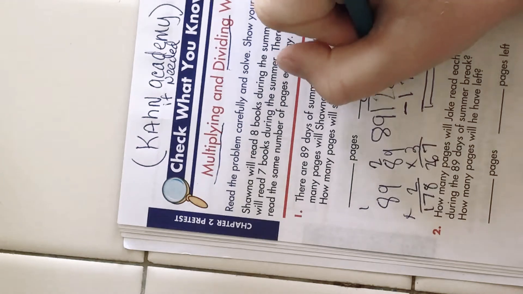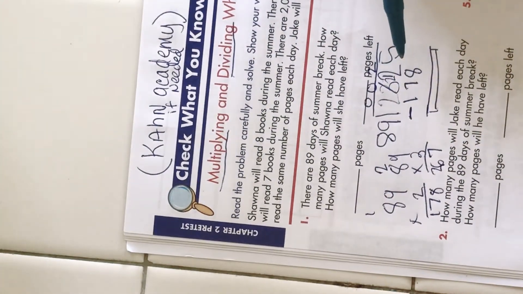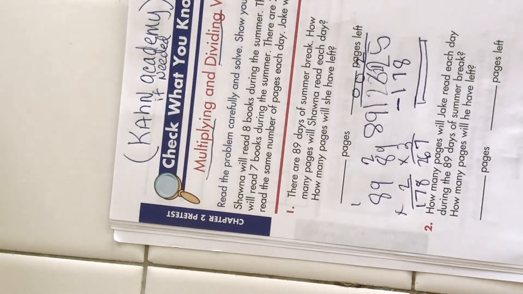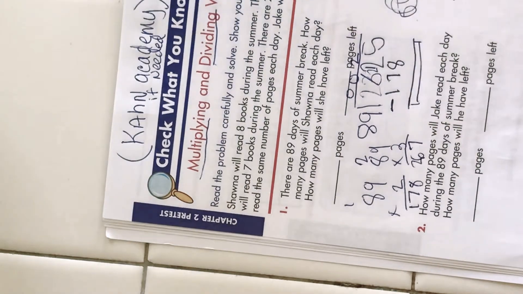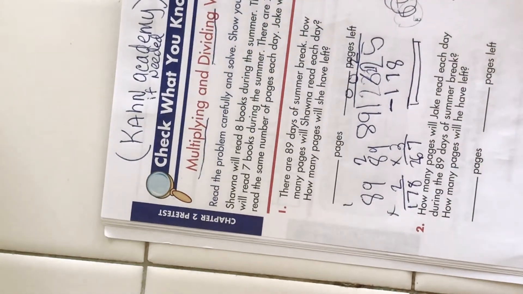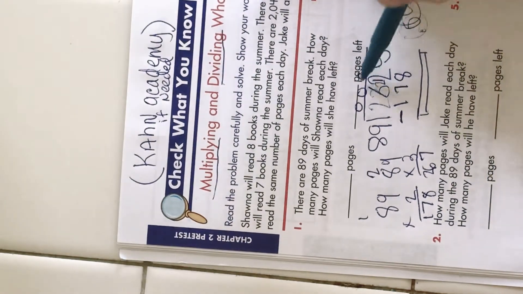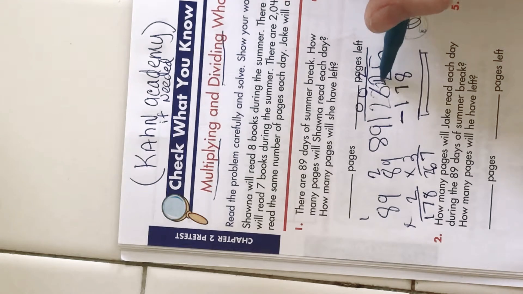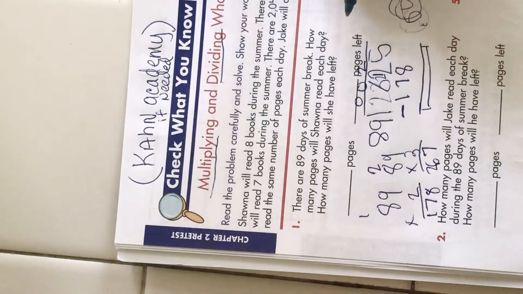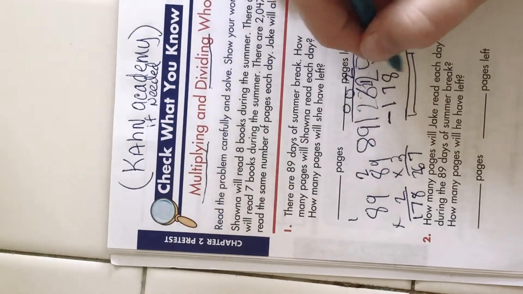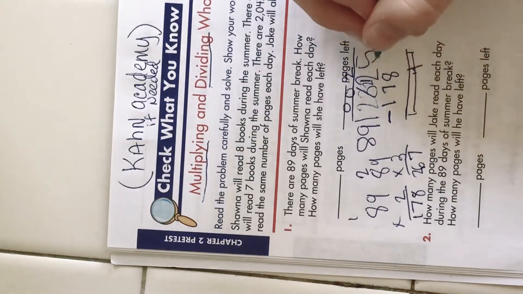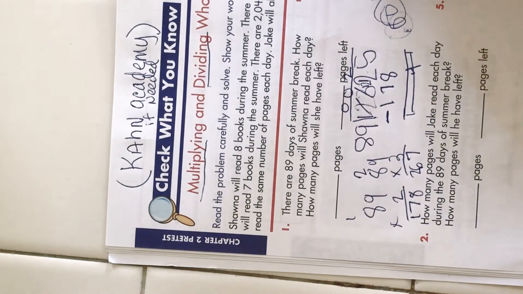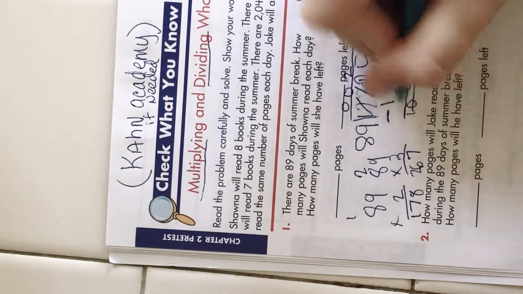You can't do 2 minus 8 because that would leave you with something in the decimal place — like the hundredths or tenths — which would be improper. So you have to cross out the 3, make the 3 a 2, and make the 2 a 12 by adding a little 1. So 12 minus 8 equals 4. Then you can't do 2 minus 7, so cross out again, make it 12. 12 minus 7 equals 5, and 1 minus 1 equals 0 — so you're left with 54.